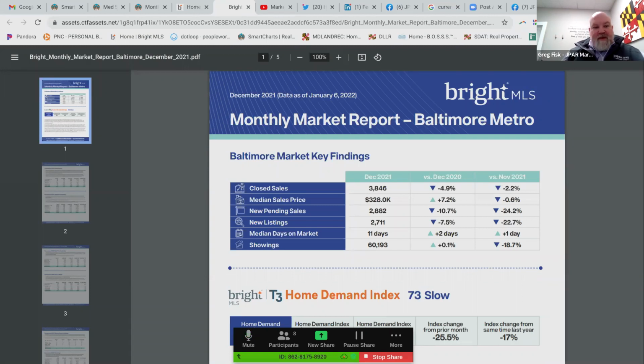So you have Bright, Smart Charts, Altos, RIS Media, Inman News, and then Keeping Current Matters. If you Google search Keeping Current Matters or belong to their Facebook group, they have lots of statistical data that they're always sharing, in customizable formats for agents as well. So that's really the big thing.